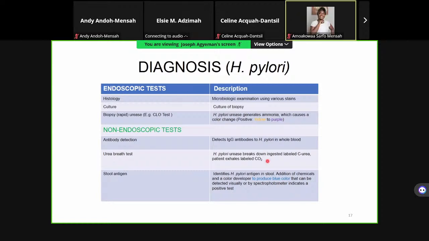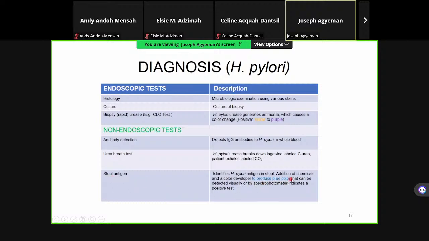Yes, please. All right. Then there's the antigen test. Once you have the infection, the bacteria comes with its own proteins. One of those proteins is the antigen. It's just like when you have hepatitis B, then you go and test for hepatitis B surface antigen. The virus comes in with that antigen. H. pylori too will come in with its own antigen. It is part of the H. pylori. So if you have the infection, you take the person's stool and you detect the antigen.